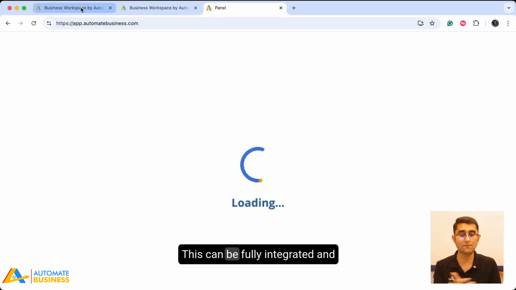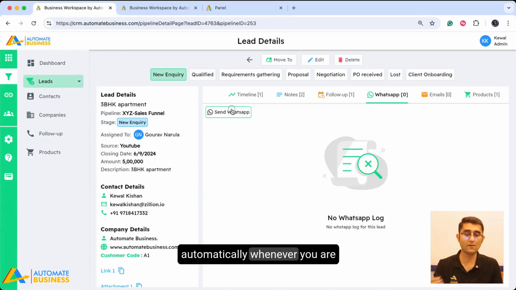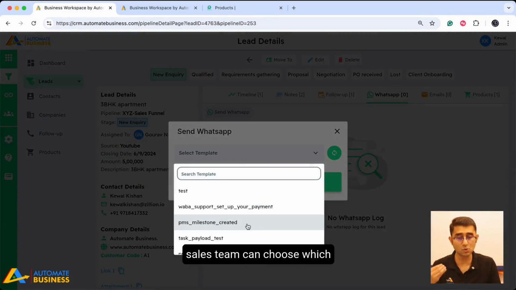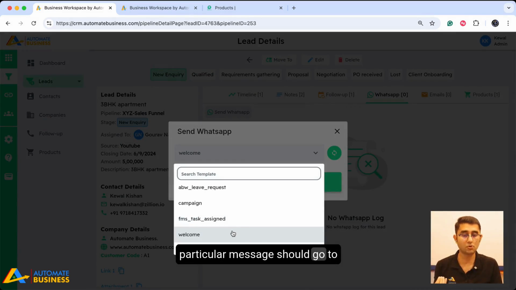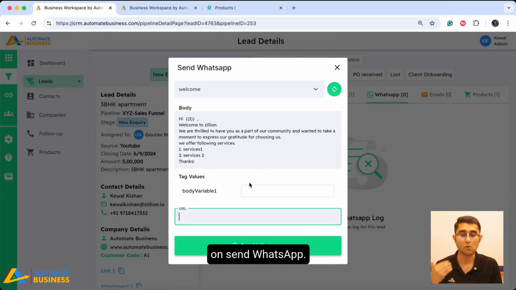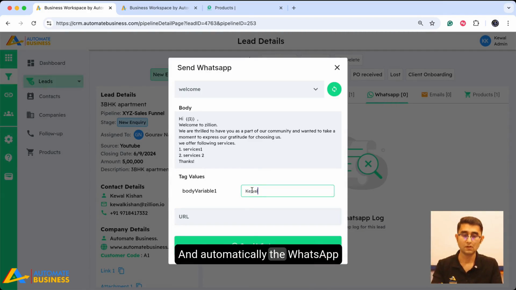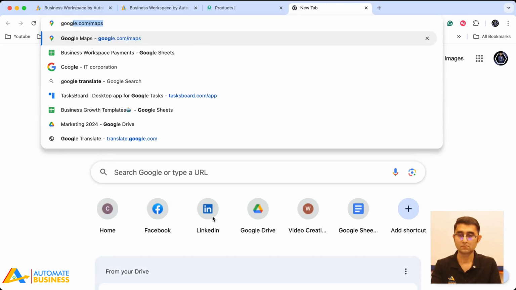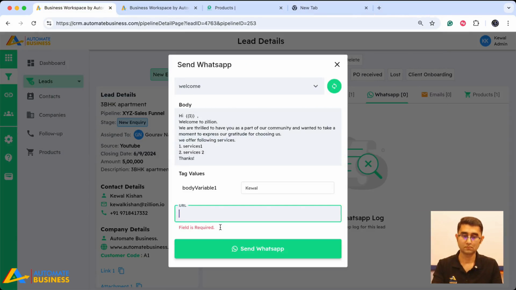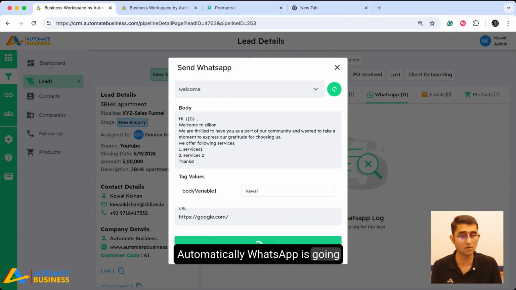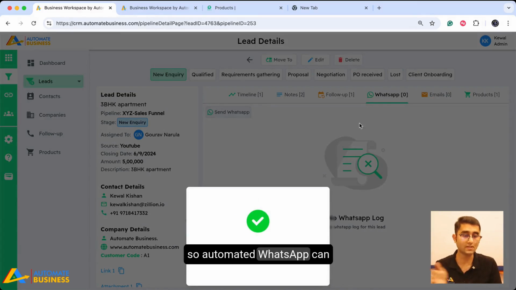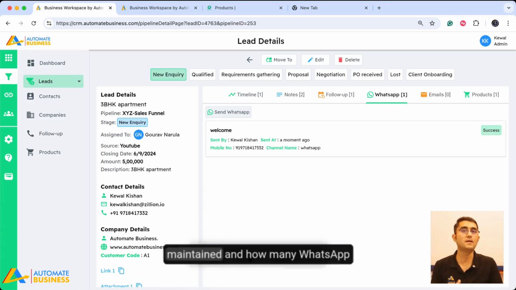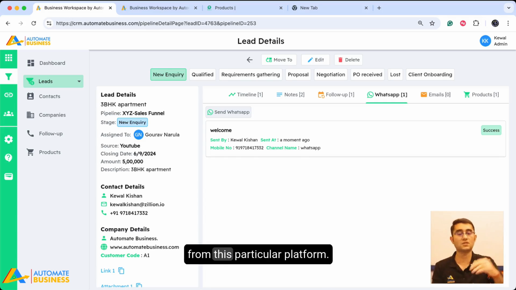With WhatsFlow, this can be fully integrated, and whenever you click on send WhatsApp, your sales teammate can choose which particular message should go to the client, and automatically the WhatsApp goes from this particular system. So automated WhatsApp can go, and the best part, a complete history is maintained of how many WhatsApp messages your teammate has sent from this platform.